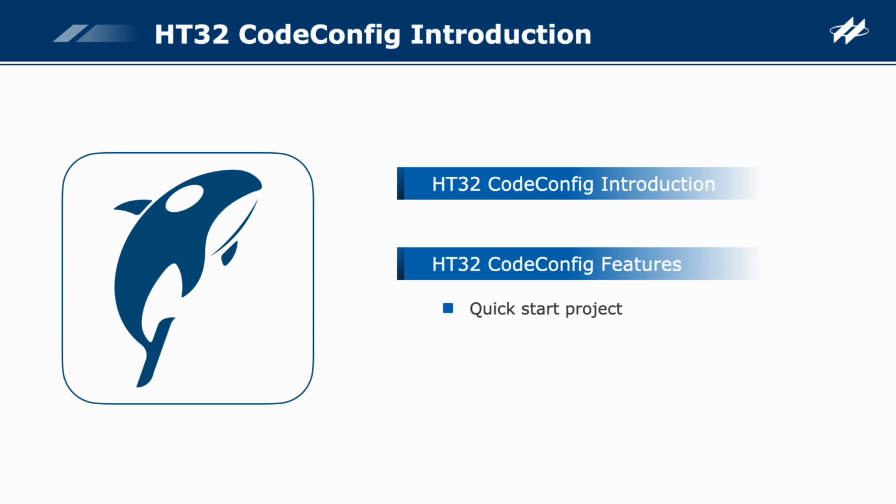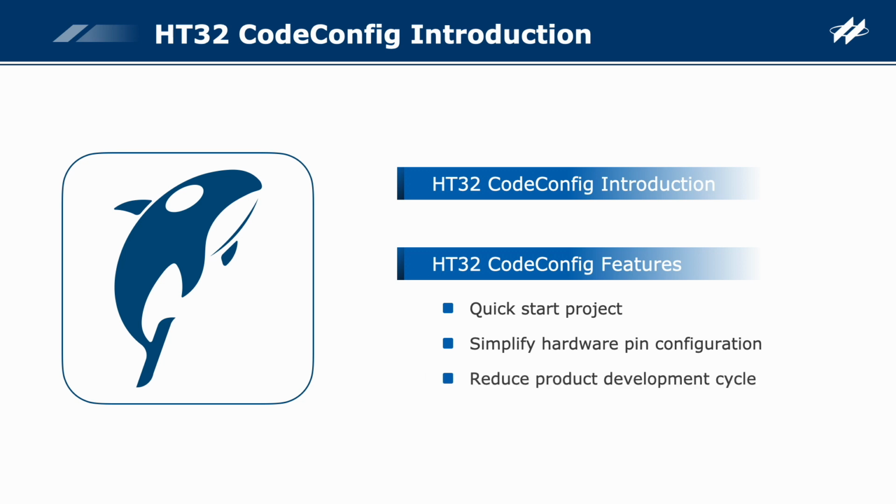The HT32 CodeConfig provides an intuitive software interface to help users set up the MCU peripherals and IC pin functions. It can generate the MCU peripheral driver code only using a mouse without spending a lot of time reading the datasheet to easily start project development. Simplify hardware pin configuration. The HT32 CodeConfig provides the MCU pin shared settings that simplify pin settings by using an intuitive software interface to arrange pin functions.